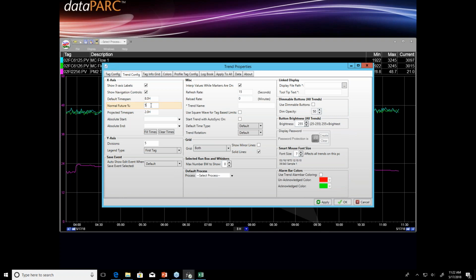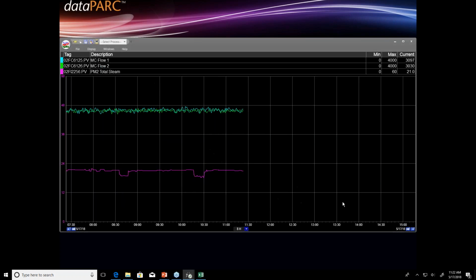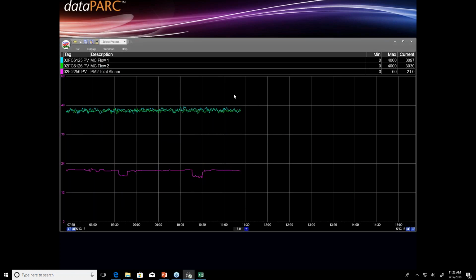So for example, just to illustrate, right now our default is 5, meaning it's going to reserve 5% of the space, and then once that's filled up, it'll shift it back another 5. For example, if I put in a normal future of 50 with an 8-hour trend, now my trend lines are going to fall right in the middle of the display, and I have another 4 hours ahead of it in the future.